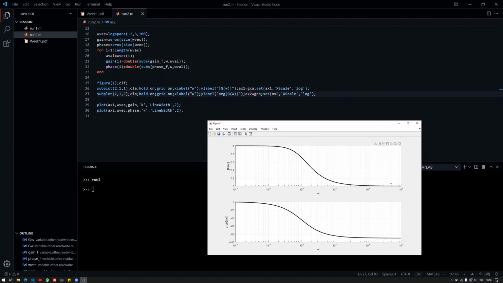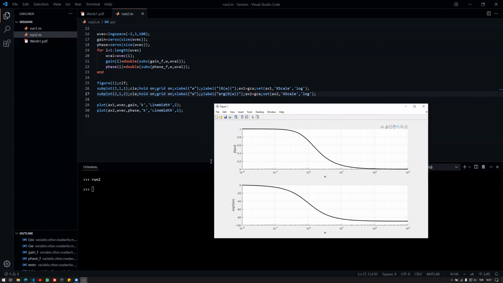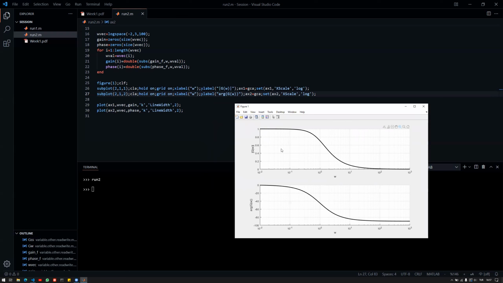So the bode plot helps us in understanding the behavior of transfer function systems, which is the point of control, because in control system design, we aim to change the behavior of systems. So we need, for example, the bode plot to understand how it's going to behave. So it's basically an important plot that we use a lot.